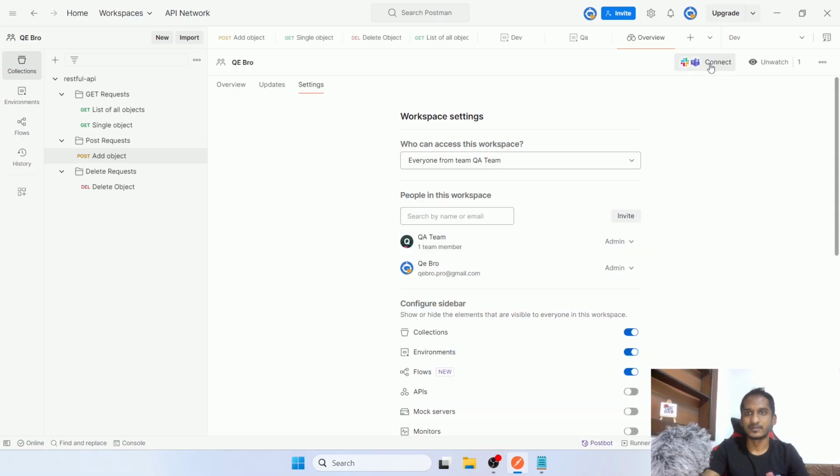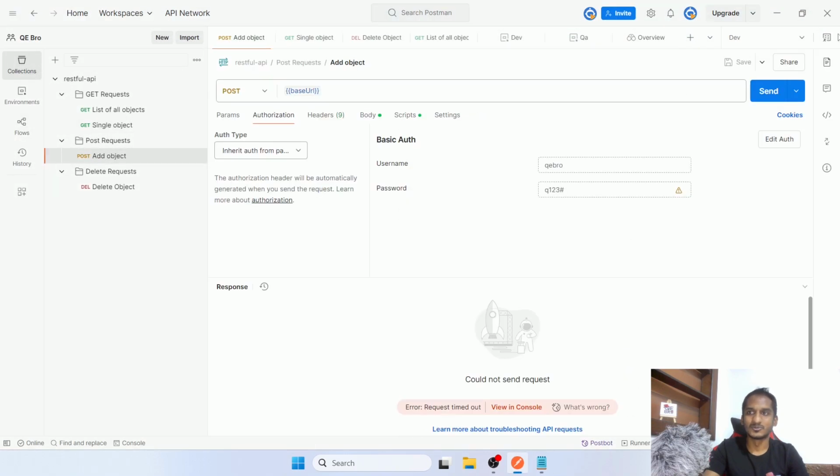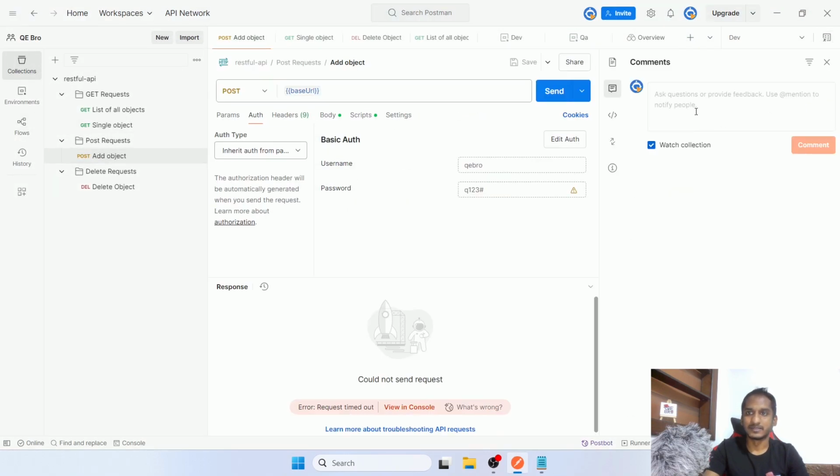And here you can also see you can connect Slack and other integrations as well. Let's say, who is this QA team? Yeah, it's the team. Okay, I will close it and go again to my request comments. Now here you can put the at sign and then all the members and teams will be visible. So then you can tag them.